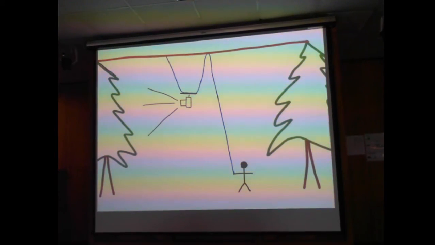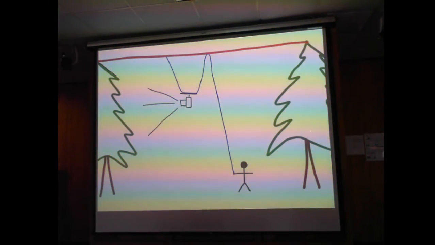So here is a very bad artistic representation of what we did. As you can see here, this is the tree that we took the photo of. And then we also needed another tree of the same height, which we called the rigging tree. And we would get climbers to climb each of these trees and then shoot a line across. And from that line, we would then pull a rope across, and from that rope, we would attach the camera platform.